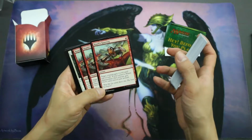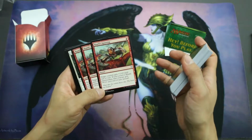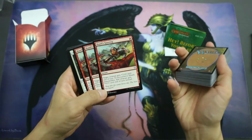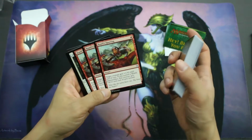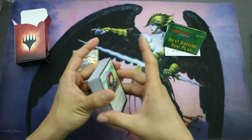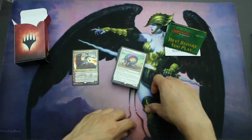I'm not sure what its purpose is, except to, I guess, punch through or trade for bigger creatures at a 2-for-1, or maybe try to finish the game. I'm not really sold on this card. That's the deck. I'm not really excited about this deck. It doesn't seem to have much synergy within itself.